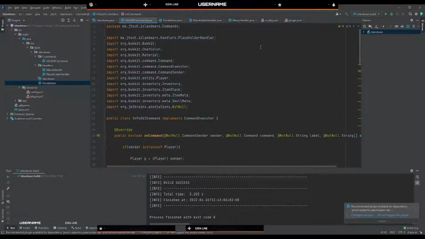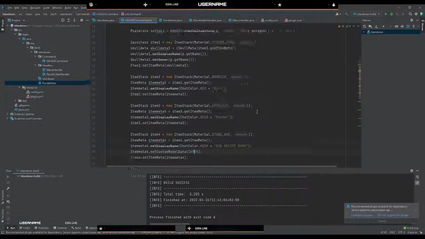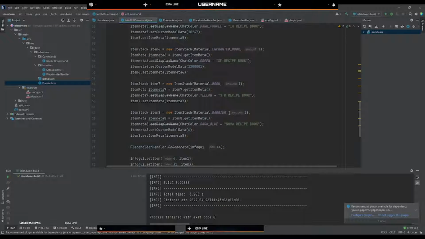But yeah, we need to go and fix that issue that if we click the Nova item, it will do the same action as it would do for the quit barrier, which actually, now that I think about it, well, actually, it does matter.